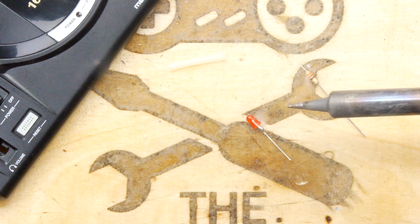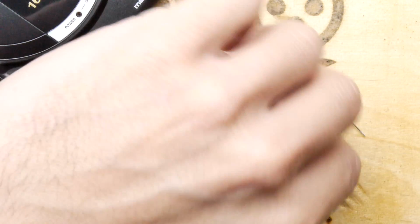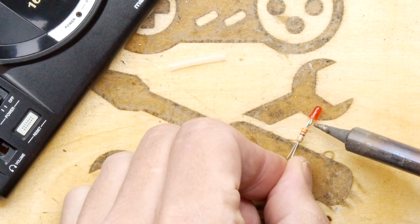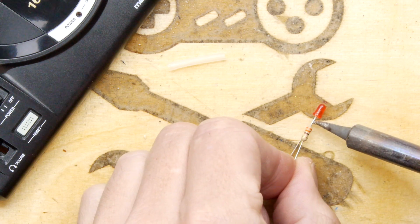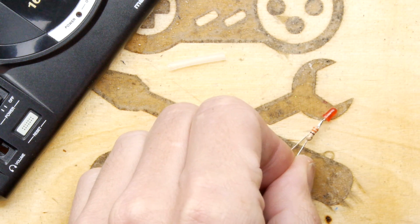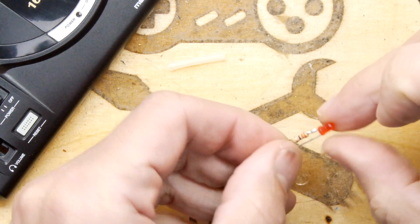So this is a, what is it? It's a 330 ohm resistor. It could be a little bit too much. Depending on your LED and how bright you want it, anywhere between probably 270 and 330 you're going to find will probably work. So that's that.